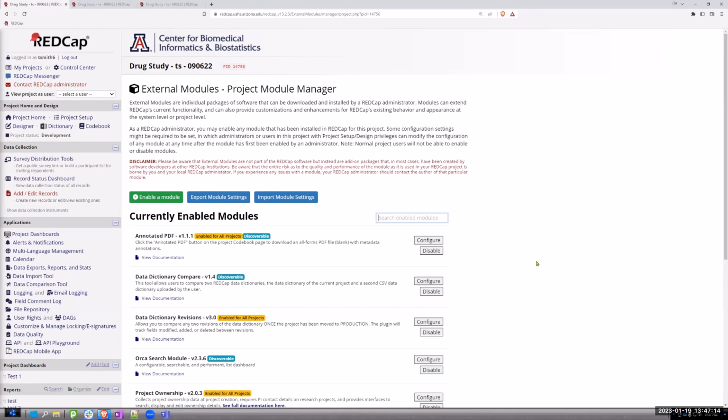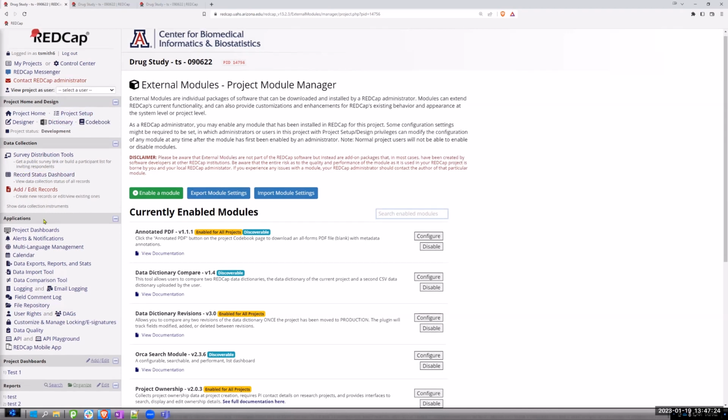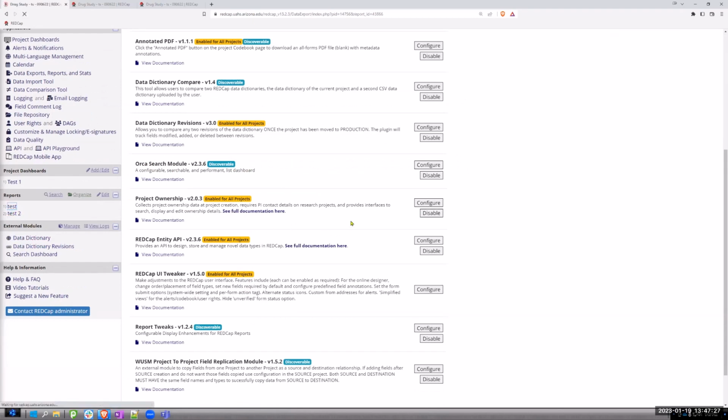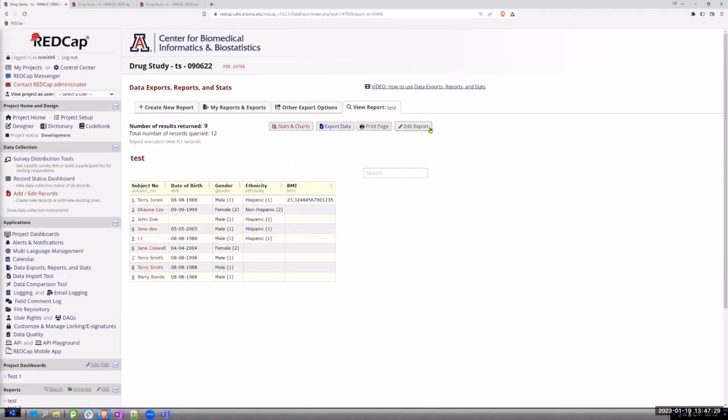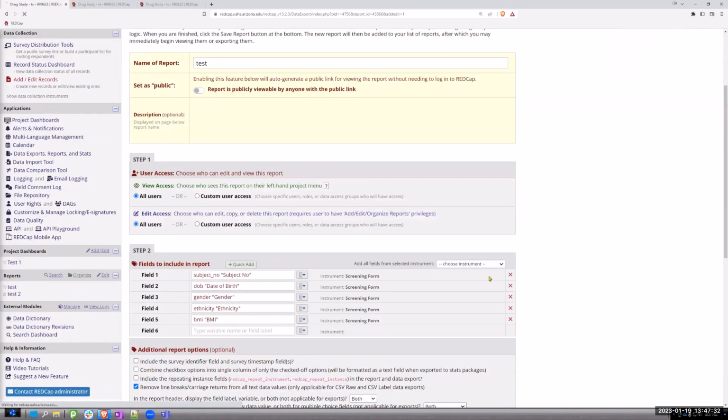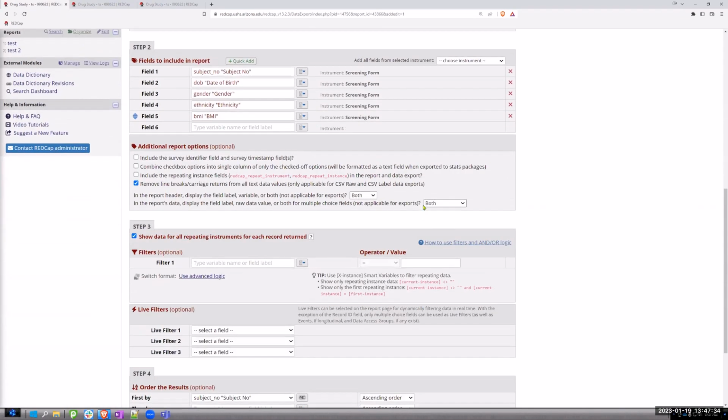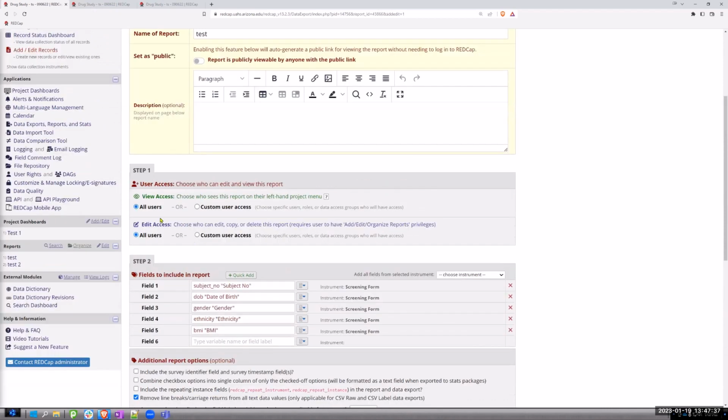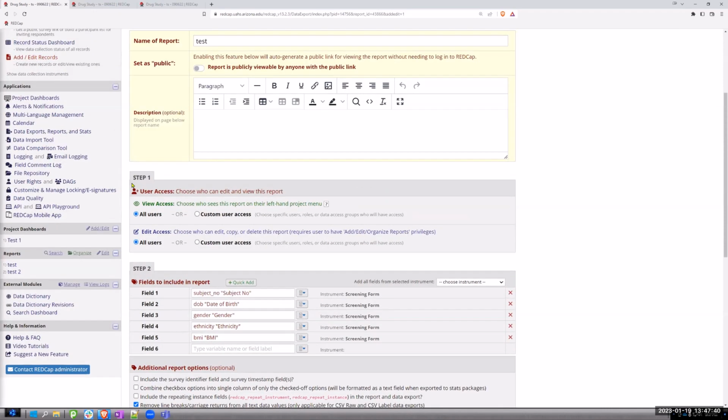When I change the report, if I use the report tweaks, does that change it on everybody's view or just my own? That's a good question. So if you used it, I don't think it was showing up here. If I understand your question, it would show anybody that has access to that.